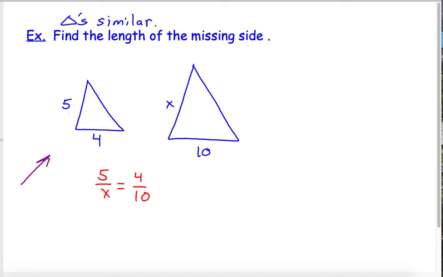And there's a lot of different proportions. Somebody else might look at it, and it's very visual, by the way. So 5 over x equals 4 over 10. We could also have said x over 5 equals 10 over 4. What you can't do is start with one triangle and say x over 5, and then start with the other triangle first and say 4 over 10. So you have to be consistent in your pattern on how you're doing this. You could say 5 over 4 equals x over 10. That should also work. Let me write that down.